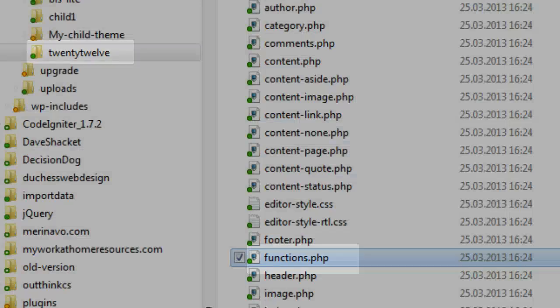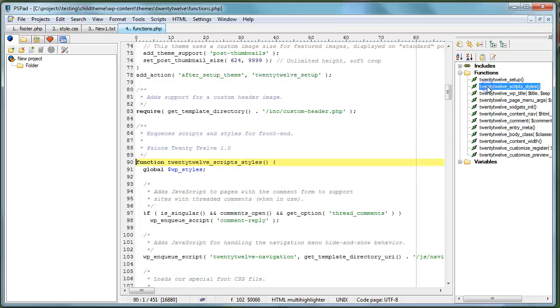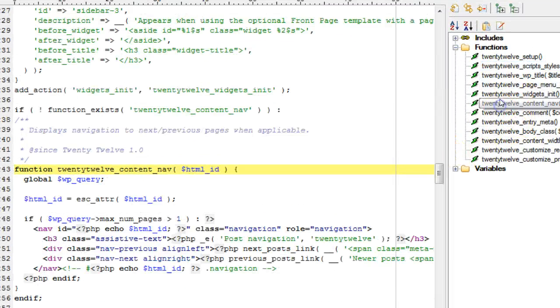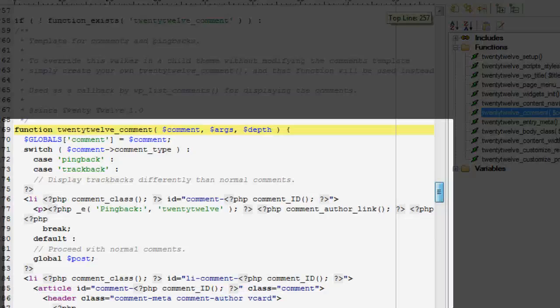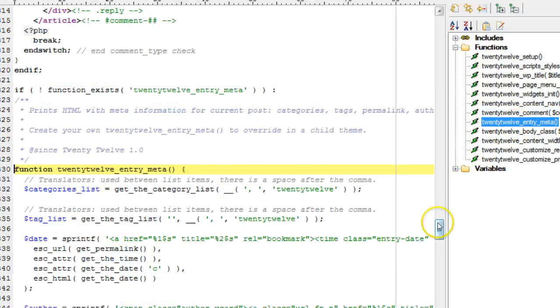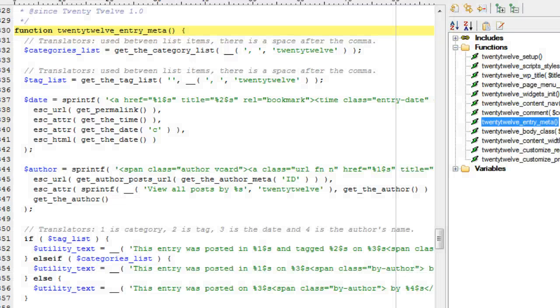WordPress checks your child folder for functions.php first, but unlike with all the other files, it also loads functions.php from the parent theme. The reason is that most themes have implemented special functions in this file. If you check the original functions.php of 2012, you will find some code that creates the sidebars for your theme, some code that creates the design for some navigation, some code that creates the look and feel for the comments, some code for the meta information that is shown along with posts, like date, time, and author. You also find some simple stuff like adding the code for the main menu.